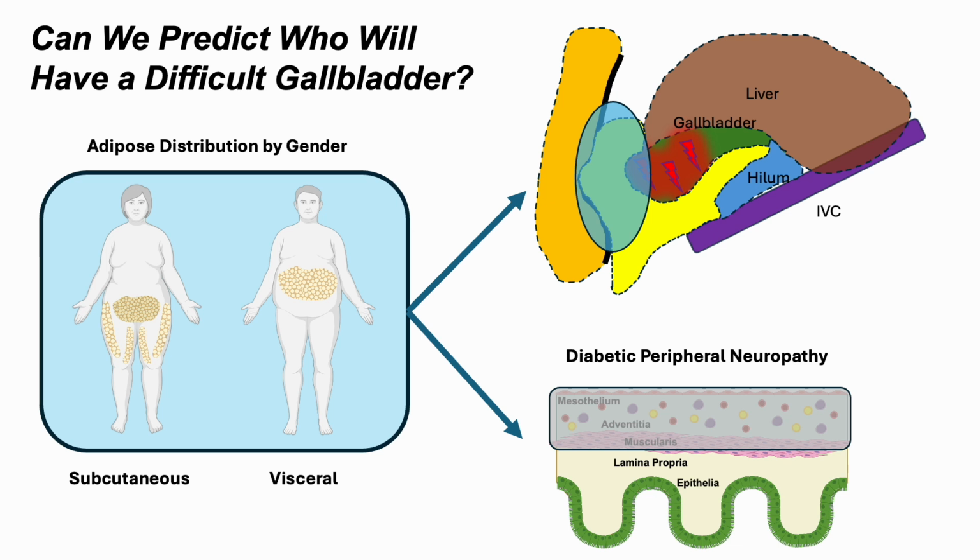This brings me to my second point, which is that it is also more likely for these patients to present at a more progressed state with transmural ischemia and possibly gangrenous tissue, which again will make the operation more challenging. So taken together, be wary of a cholecystitis consult in older obese males with diabetes. The consulting physician may say something like, only a couple of days of symptoms, but not really tender, so not so bad. That is a trick, and you should be prepared for a challenging case.